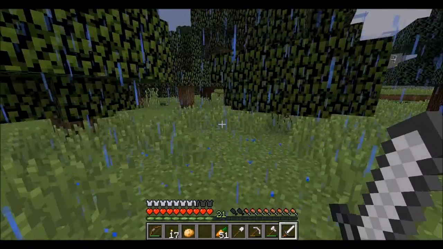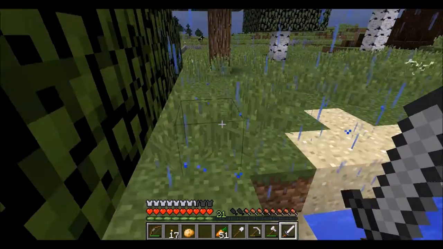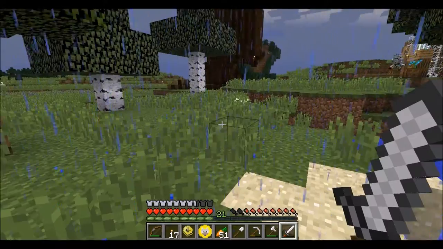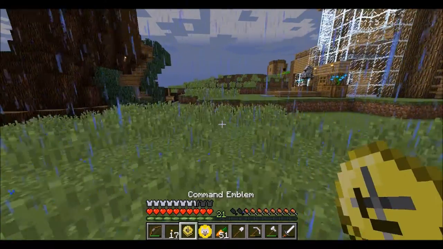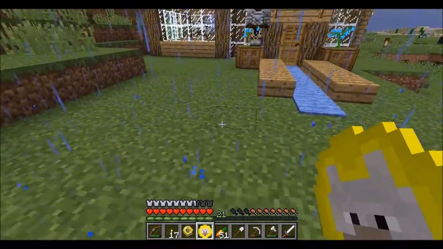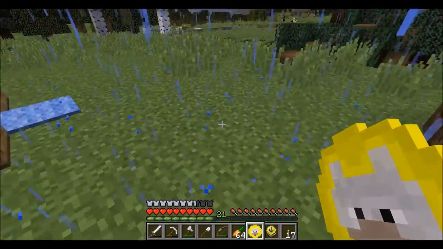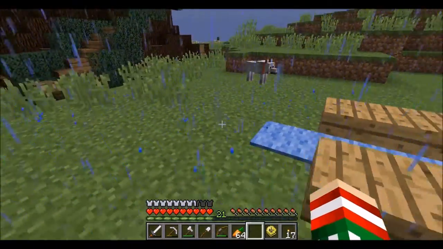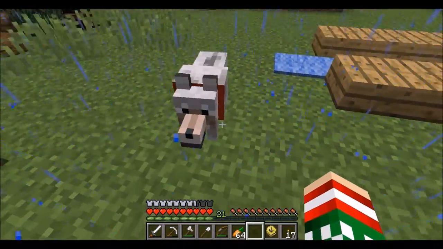So in this episode I got the Doggy Talents mod, and when I added it, it came with these two little features. I promise you I did not cheat and get it. It was already like this, and so we're gonna try this out. Okay, if you take this doggy charm, I think it's doggy charm, and click. Hey, I got a puppy. You gonna follow me? You're already mine. Oh, hey, baby.